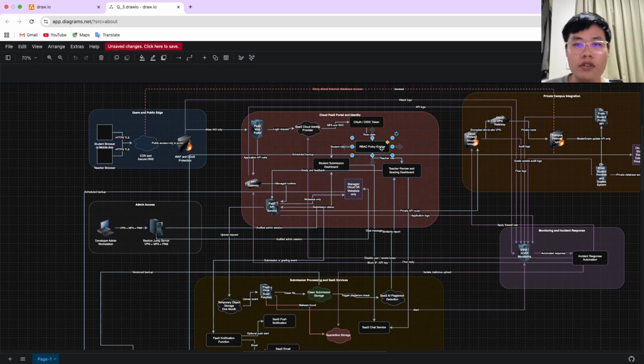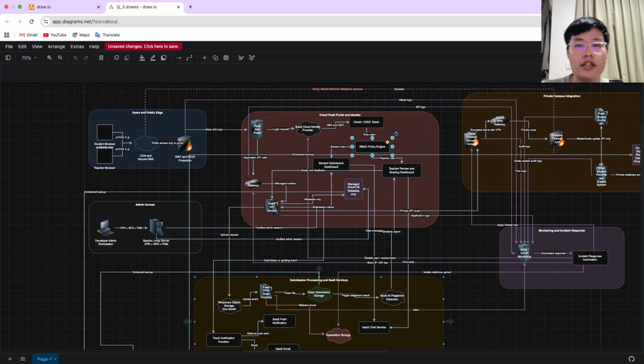This part supports task 2, which asks for the student and teacher login and role-based access method. Users log in through the university identity provider using SSO. After login, the system receives OAuth OpenID Connect tokens. These tokens include identity and role information.